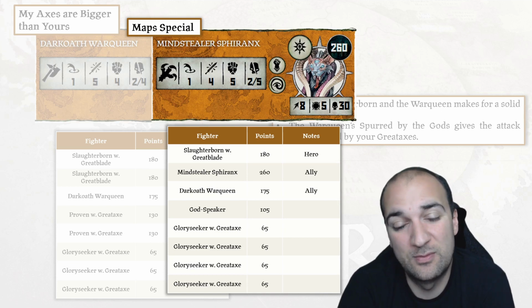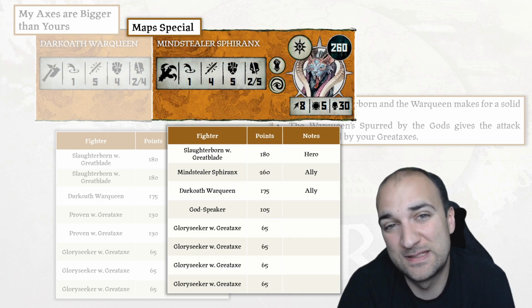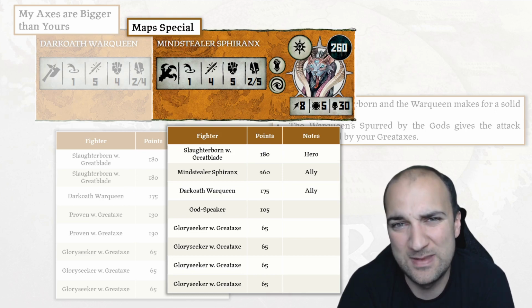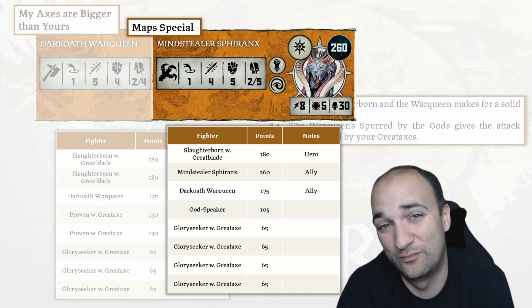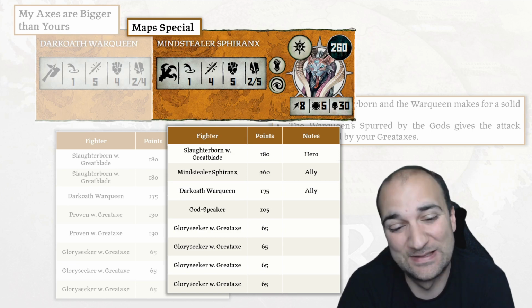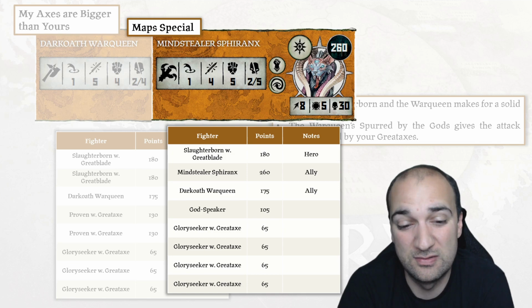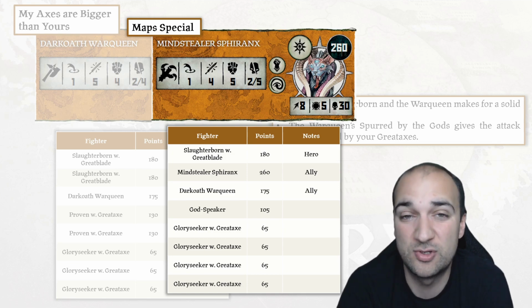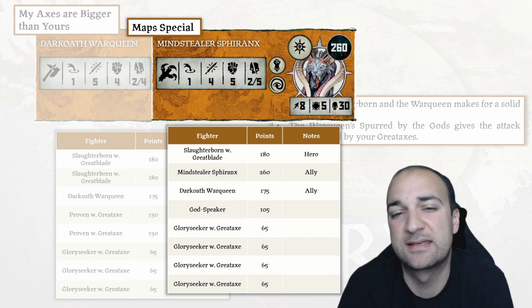And finally here, I've got what I call the maps special. We've got a local guy who plays up at Warhammer World in Nottingham. He loves his God Speaker. I think in one game he ended with something like 20 or so extra wild dice with it. So this is a list that I would bring if I had the ability to roll like he does. It's got the Slaughterborn with Great Blade, the Mind Stealer, the War Queen, so you can use both the Mind Stealer and the War Queen if you produce enough wild dice from the God Speaker, and the number of Glory Seekers with Great Axe to keep the numbers up.